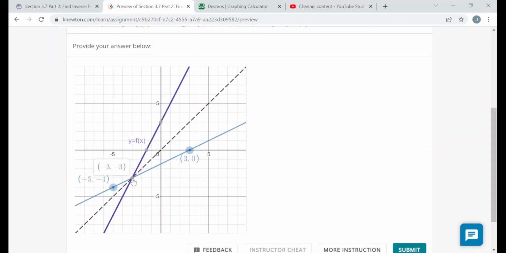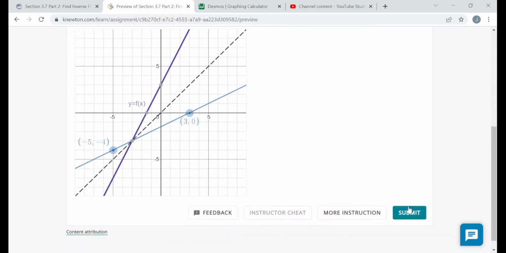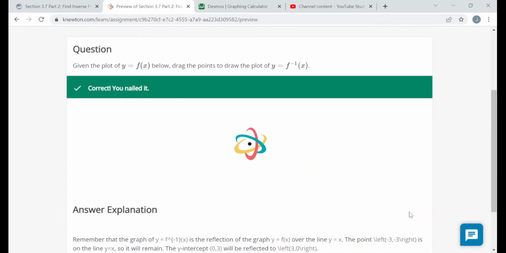Right, and you can see that here. And also, they both have the point negative 3, negative 3 on it. Wherever our graph meets y equals x, that point's going to be on both graphs. And there you go. See the blue graph and the purple graph here are just a reflection across the line y equals x. These are inverses. That should probably be the easiest thing that we're doing in this particular assignment.